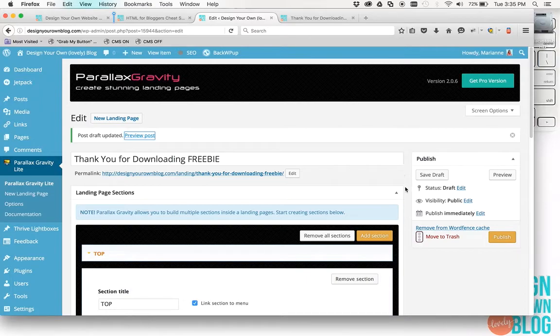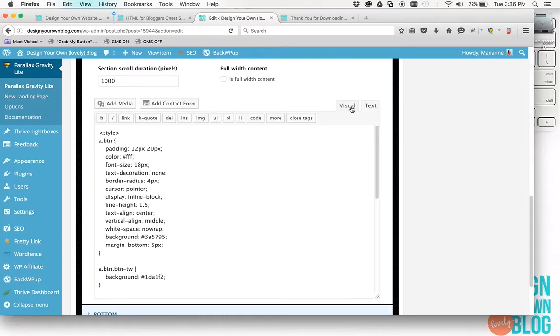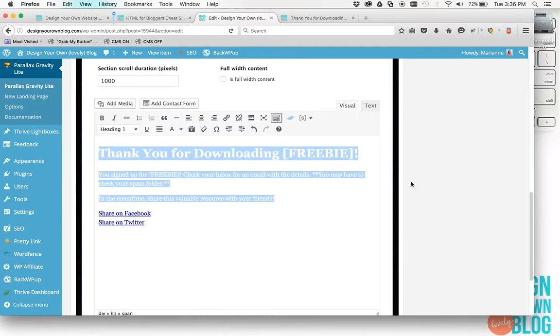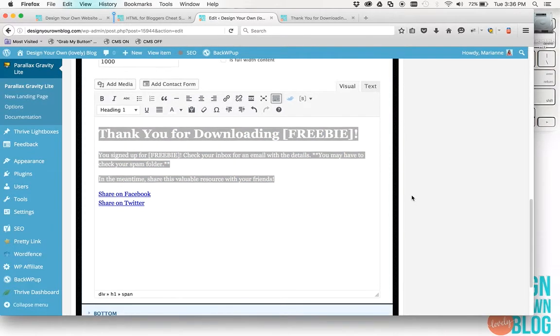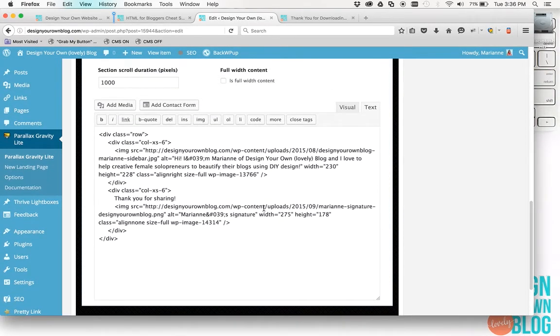So let's go back into Edit. And now we're going to switch to Visual mode. We're going to highlight all of this and change the text color to white. All right, and then in the bottom section, now this part might be a little bit tricky for you, okay? The first image we uploaded is our profile image, so this is the image tag. What we need to do is add a little CSS to it, okay? But I'm going to tell you exactly what you need to add.